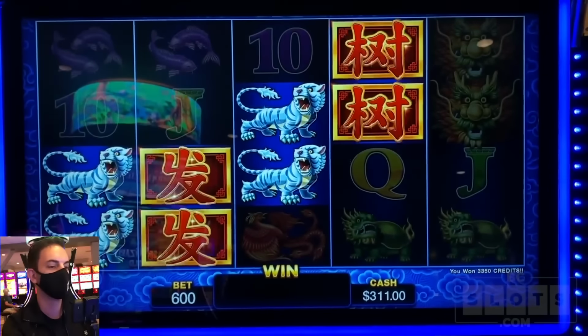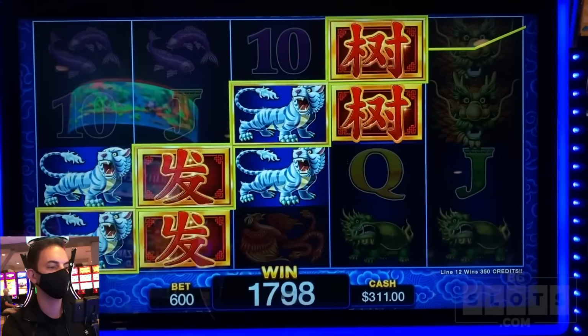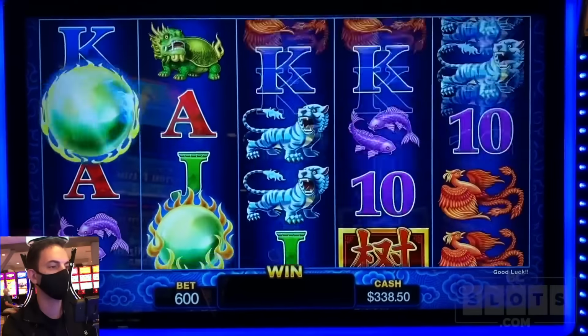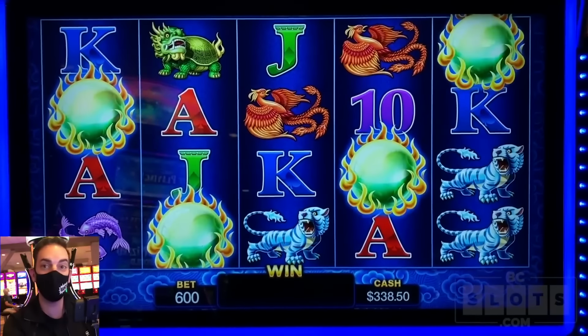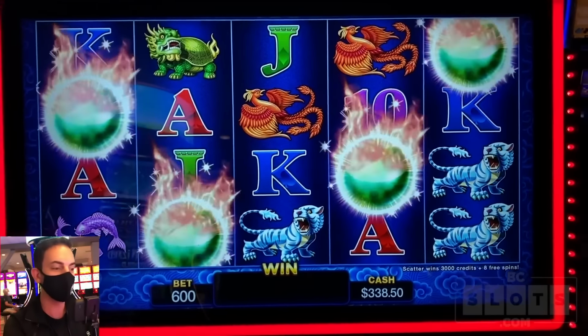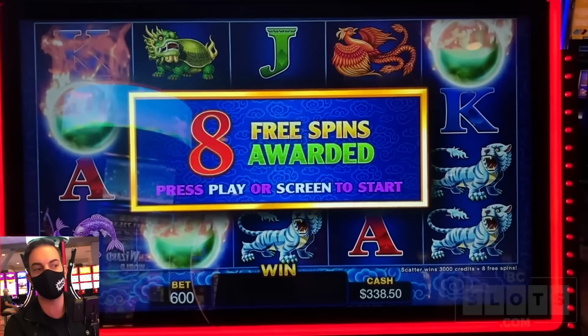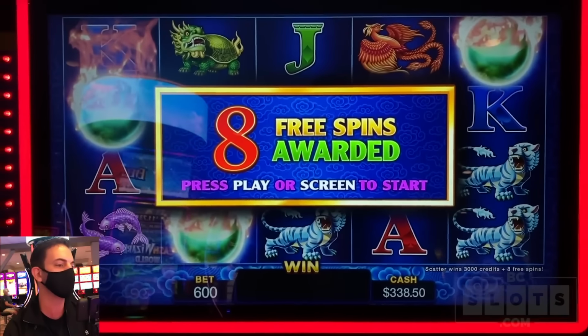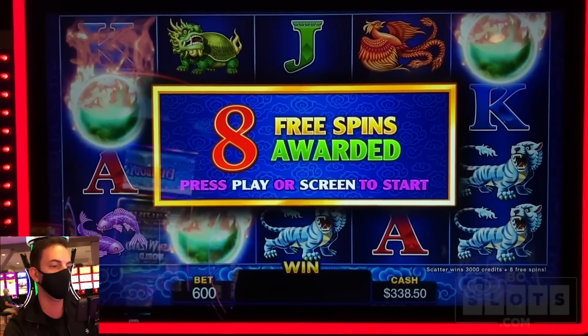Do it again. Now, $33.50. One more, got it. Oh, we got four, shut the front door. All right, well that pays us $30 plus 8 free spins. So we're already up $70 before we even start this deliciousness. Here we go.